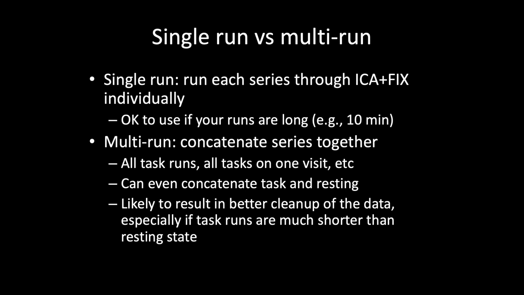Oh yeah, so I kind of talked about that. One of the arguments that they make for why you might want to do single run is if your series is sufficiently long. So if you're doing a resting state scan and it's about 10 minutes or so, then you could absolutely do ICA Fix just on that single run because it provides sufficient information. But if your series are all pretty short, it's advised that you concatenate everything.